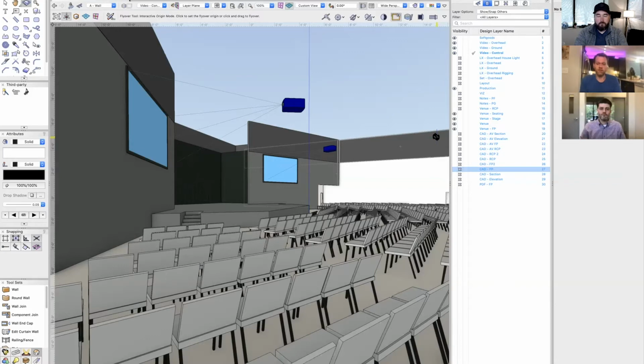Same with some of the audience stuff. Maybe we just do a few spread out theatrical fixtures that do some audience light, but we don't have to cover the entire space. Audience light actually has to follow code. We have to cover enough of the room with enough foot candles for emergency. With an extra system on top of it, we don't have to play by those rules. We can just be selective and throw some splashes of color here and there. So those will be some of the next conversations as we start to drill into the project of what kind of support we need up here for that.